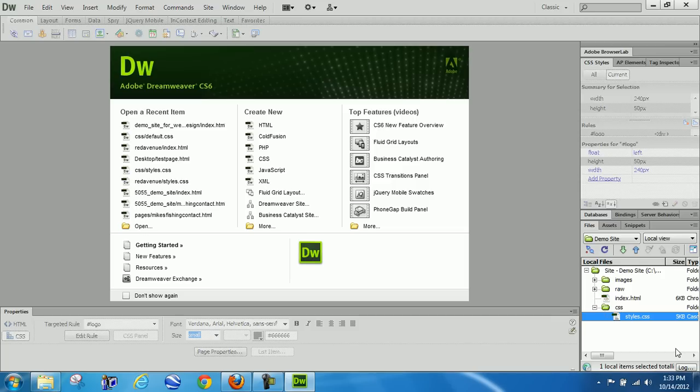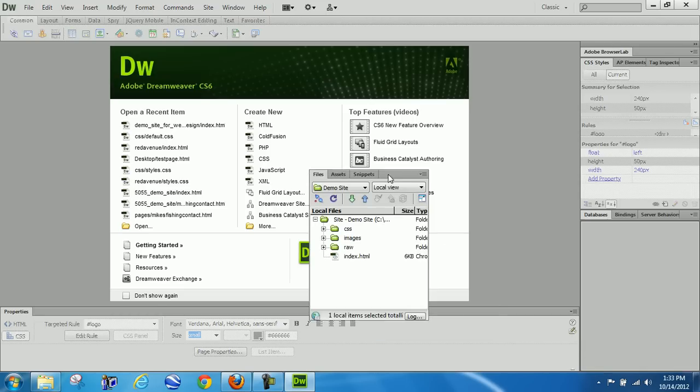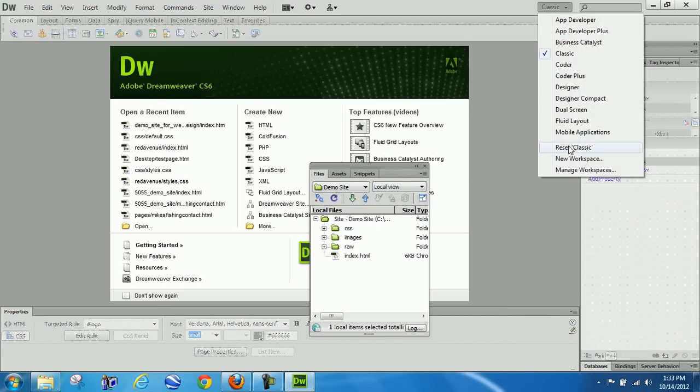A couple final notes in your local files area, in your files panel. If you see your files sorted with the files on top instead of the folder, it's just because you've sorted differently. You can just click this, it'll put it back to normal. On a test, when I asked for screenshots of that stuff, I would never grade you down because it didn't look exactly the same as mine. And as always, if you get stuff messed up and your files thing is floating around out here and nothing looks right, go back and reset classic view, it'll go back to normal.